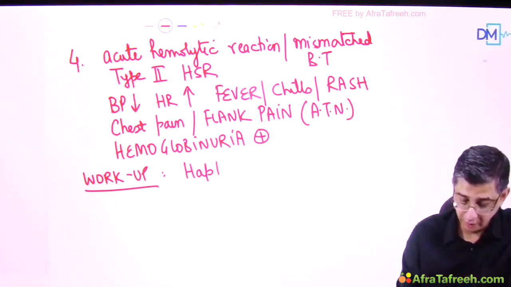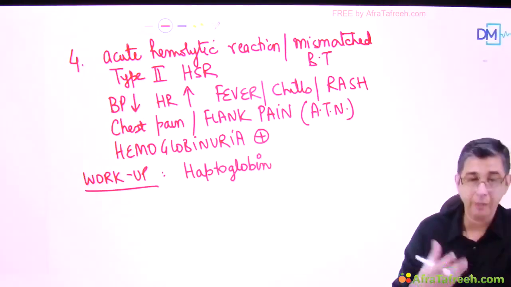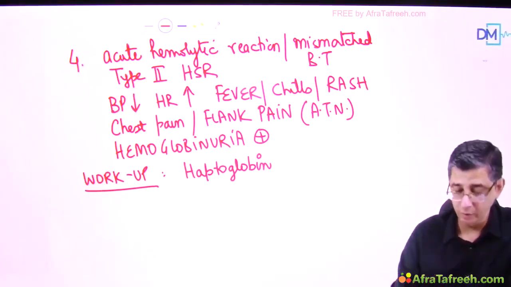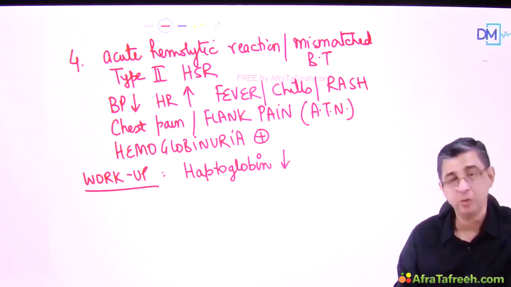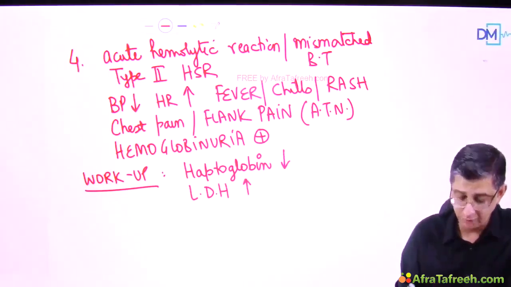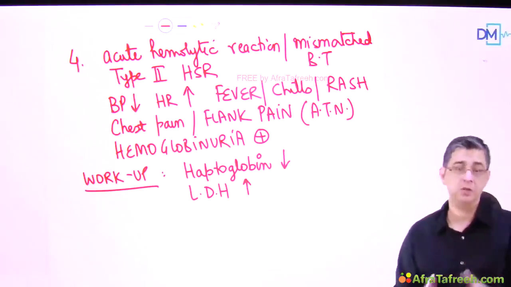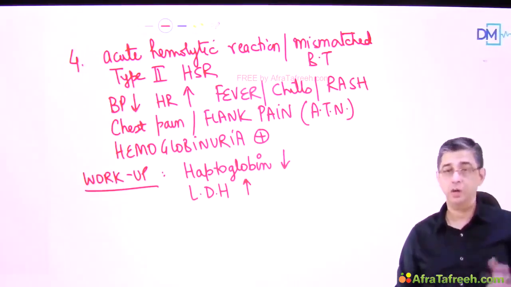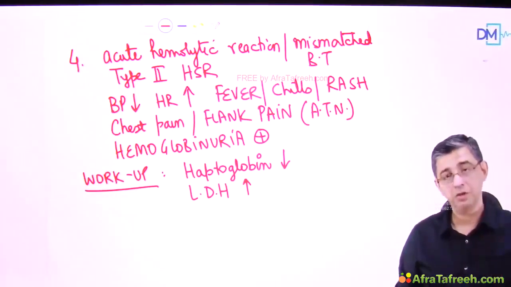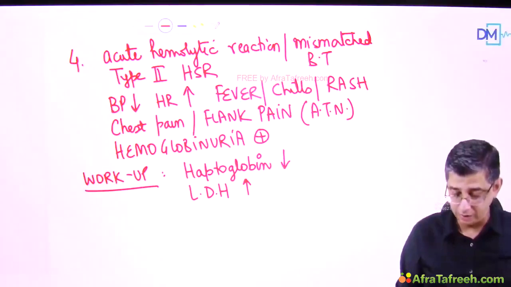You need to demonstrate the presence of hemolysis. Whenever there is hemolysis in the body, haptoglobin is consumed. It binds to hemoglobin. So because haptoglobin is consumed, the haptoglobin values in the body will become less, and LDH is inside the RBCs. So when RBCs burst, like when a B positive patient was given A positive blood, or an A positive patient is given B positive blood, then there would be release of lactate dehydrogenase, so LDH values will be increased.